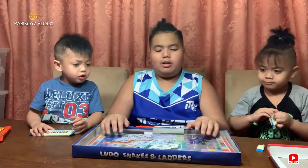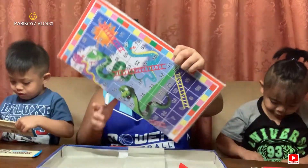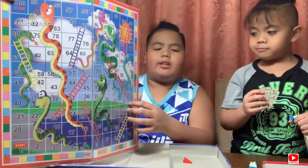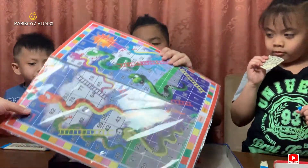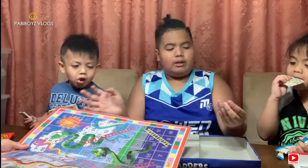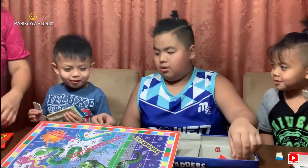So we have the board as you can see. Let's not remove the tape or the plastic — no need to remove it. But guys, look at this, it's so long. It's longer than the ABC nursery. We have our own characters and a dice. I'll get red. What about Clarkie? He'll get nothing!